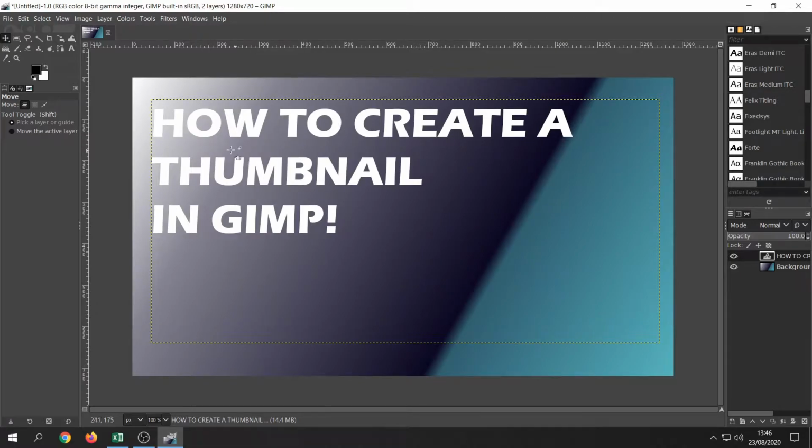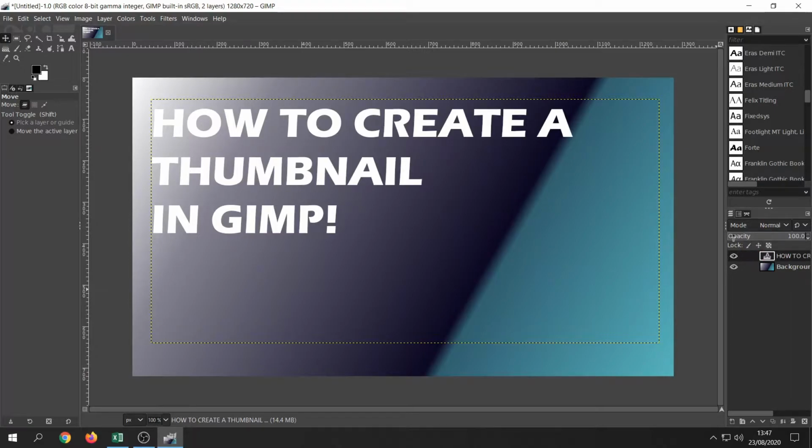Now, the problem that we're facing here is that we've got a bit of a white background here, and we can't obviously put white text across this white background. It does not look that professional. So what we're going to do is give it a stroke effect. Now, when I say stroke, I mean like a border or an outline for the text. You might have seen other YouTubers do this on their thumbnails, where they've got a black text outline around the white text. I think this makes the text pop out more on a thumbnail, especially when you're looking at smaller thumbnails. You can clearly see the text if it's got a white filling with a black outline.